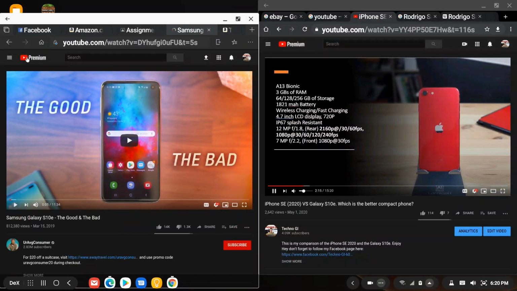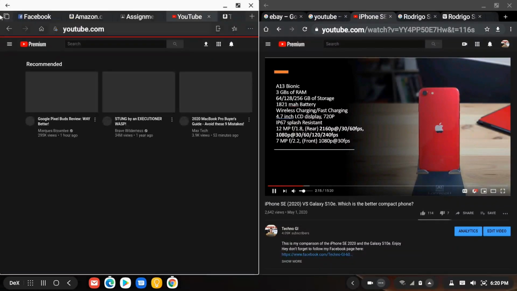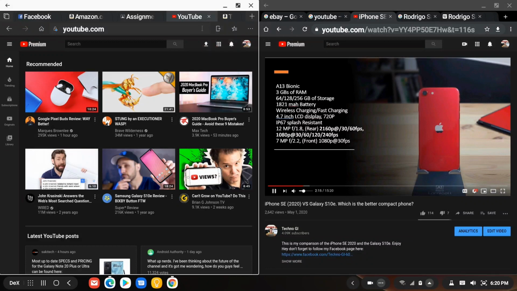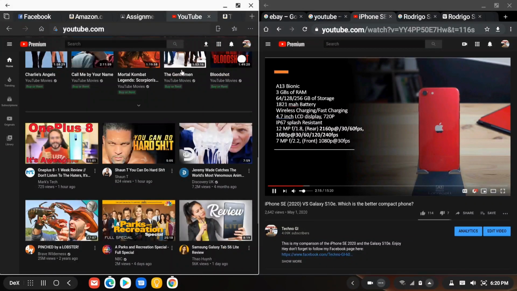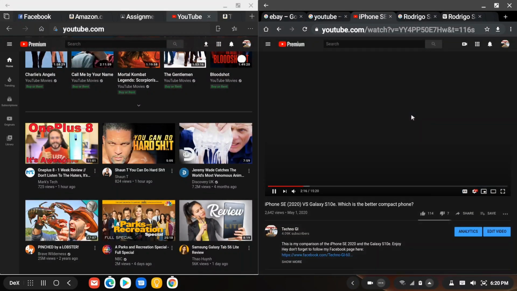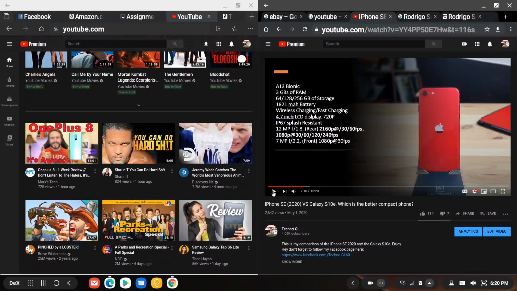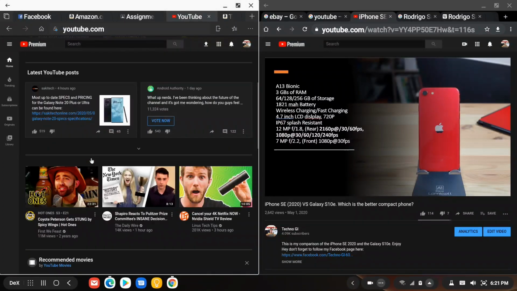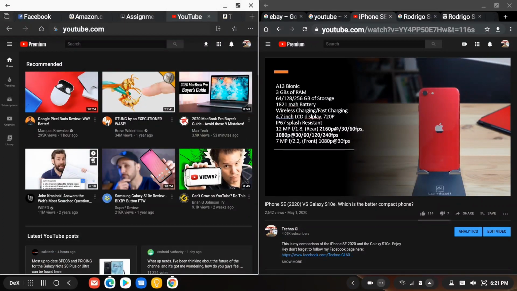So I will say, since I did my last video on DeX, it has definitely gotten more polished. It just feels more usable to me. When I looked at DeX initially, which I think was like a year and a half ago, so it's been a while, since then, I think the interface has gotten better. It's gotten more user-friendly, and you could definitely use this as your only setup, depending on what you're doing, obviously. But I will say the experience is very comparable to a Chromebook.